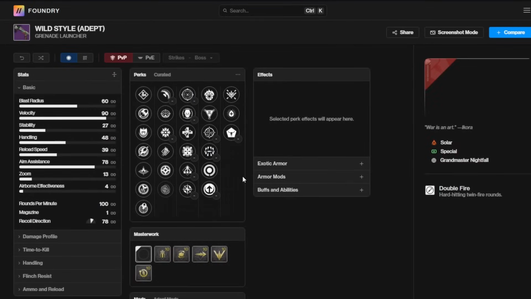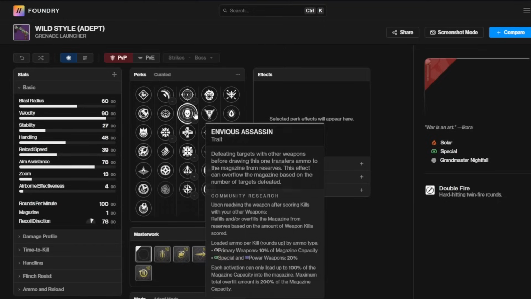Next up, we're going to have Wildstyle. This is one I was really excited about, but unfortunately the perks just aren't going to do it here. So you can see right away there's no auto-loading holster. Immediately, it's just not good.